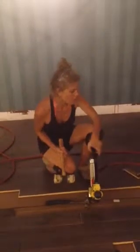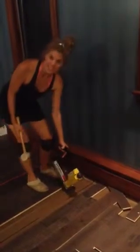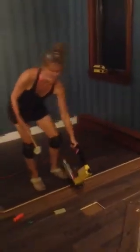When you're starting from the wall, you want at least 2 inches from the wall, and then you're going to go every 4 inches after that. And you can just keep it on there, slide it, hit it, slide it, hit it, slide it, hit it. It's kind of like you know how far you want, but the foot pattern that we have. You slide, it's kind of like a little dance.